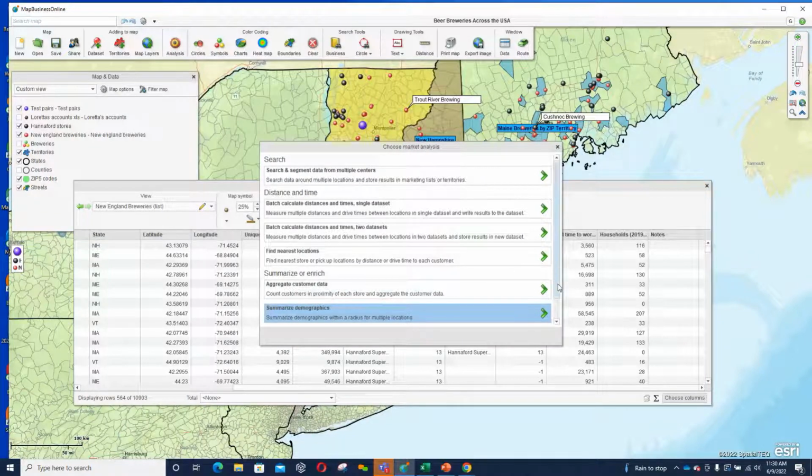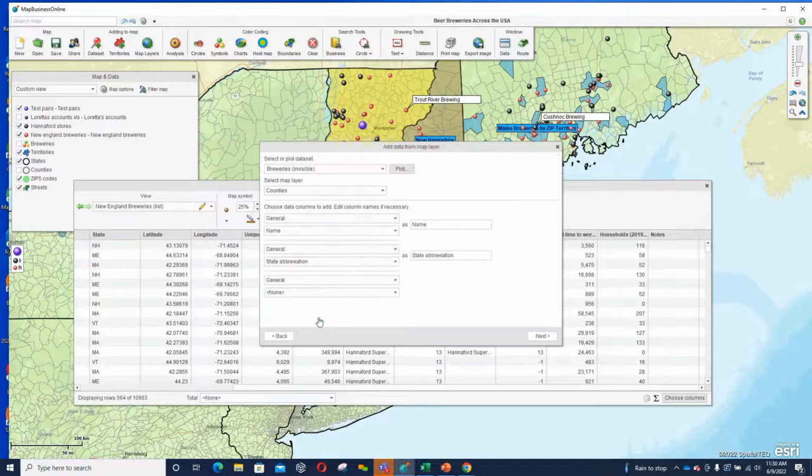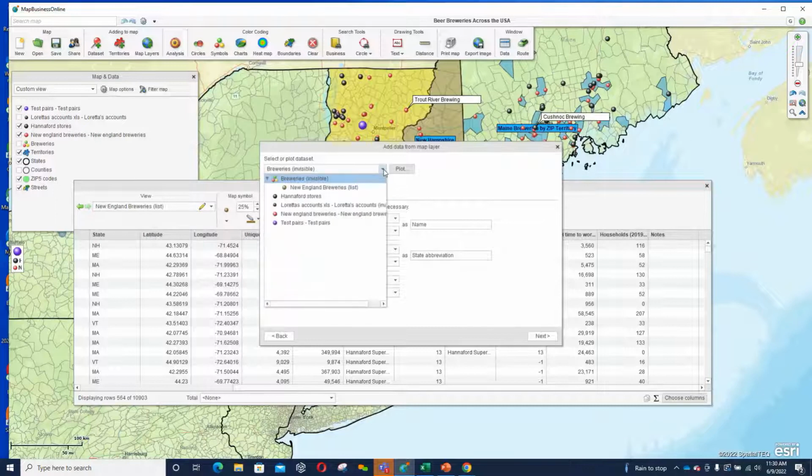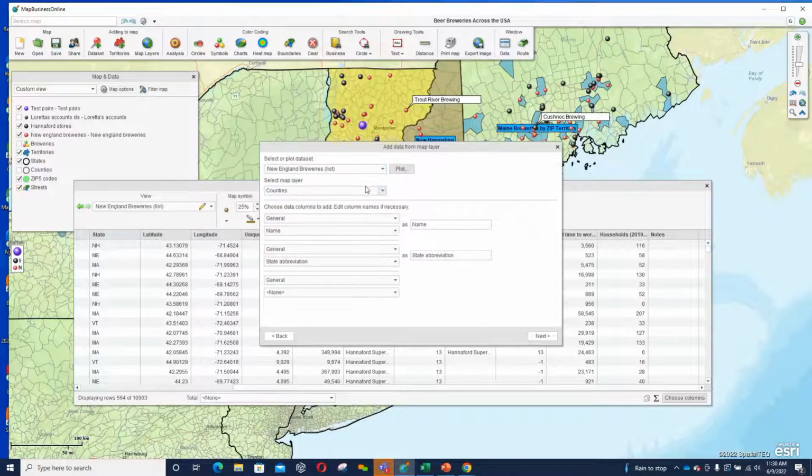And we could also go down and enrich a data set, do the same thing. New England breweries, and in this case, we're selecting map layers and adding like zip codes or counties to the data set. And again, there's demographic data we could add to it there as well. And so again, you'll go through that same process, adding information to data.